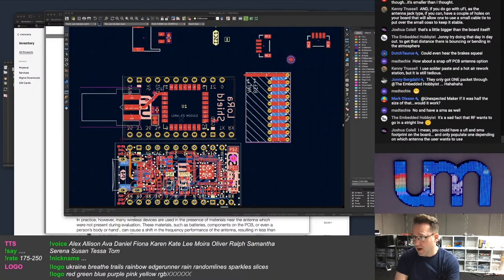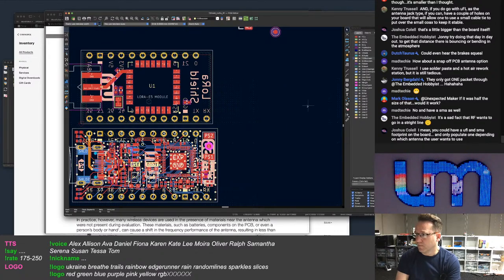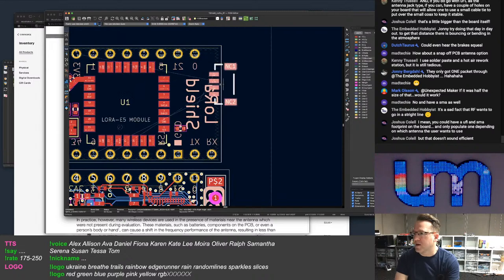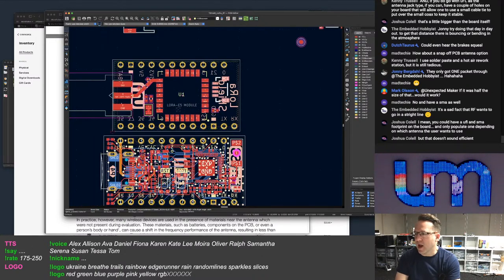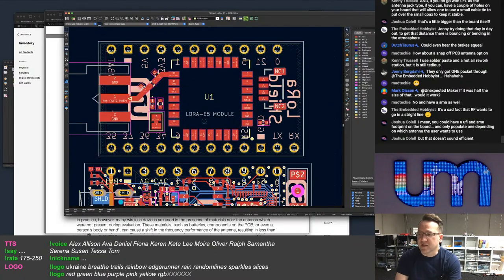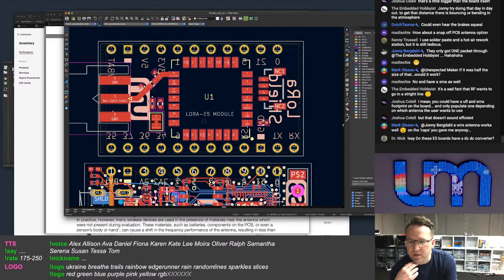I could fit two antennas on the board, depending on what else I want to add. If I want to add at least one Stemma connector, and if I want to put UFL in, then I have to decide how I'm going to switch between the two. I mean, you could have a UFL and SMA footprint on the board and only populate one.